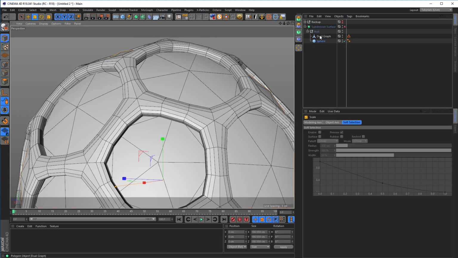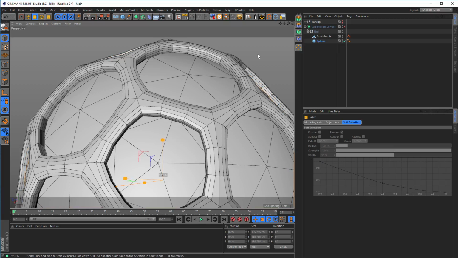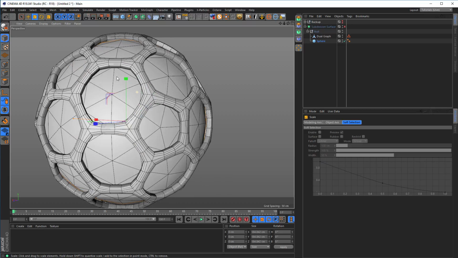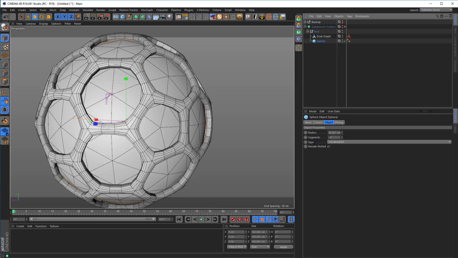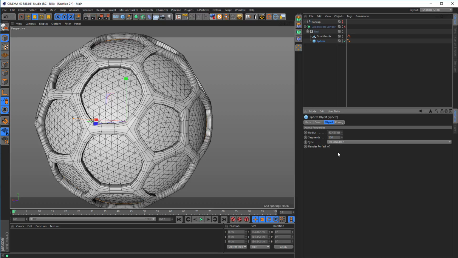Let's see if it works. T for scale it down. How could we do this? We sure need more subdivisions on our sphere. That's for sure. Let's say 100.